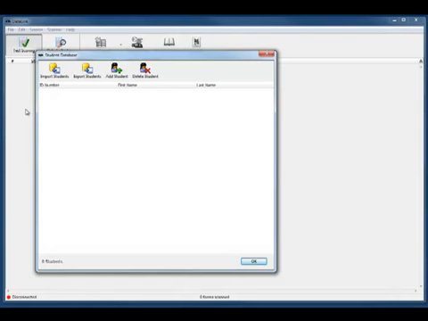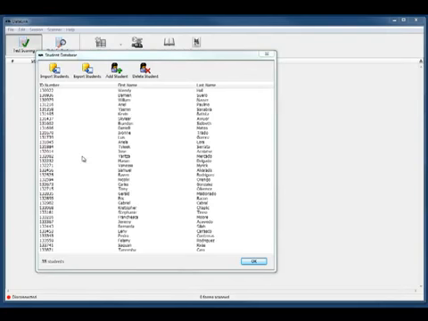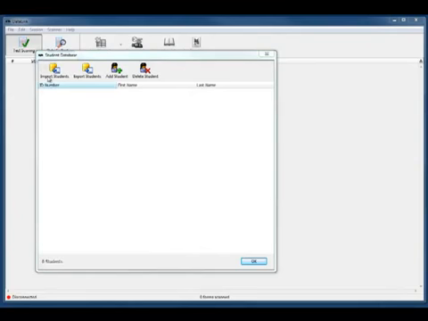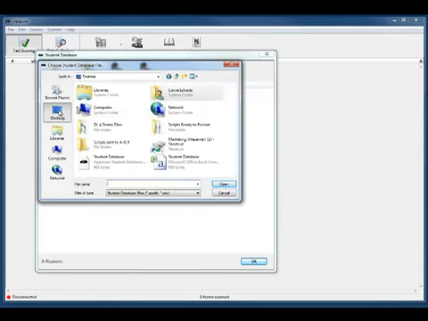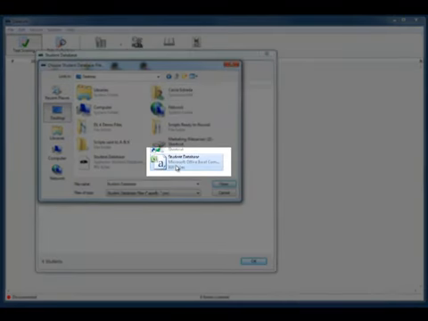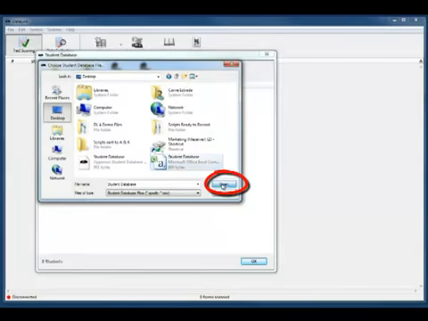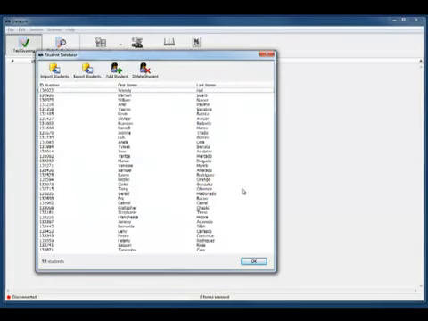There are two ways that you can get the CSV file into the student database. The first is to drag the file and drop it into the student database window. This will transfer all the names and ID numbers from the CSV file into the student database. The other option is to use the Import button. When using the Import Students icon, you will need to click on the icon and then navigate to the location on your computer where you saved the file. Once you select the file and click the Open button, the students will be added into your database.